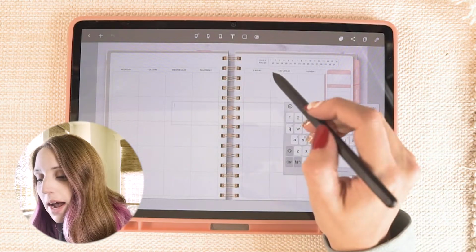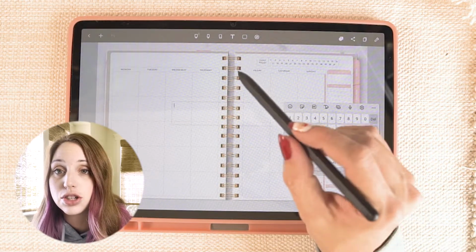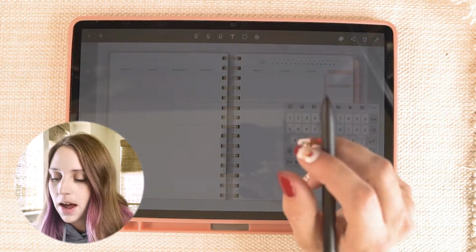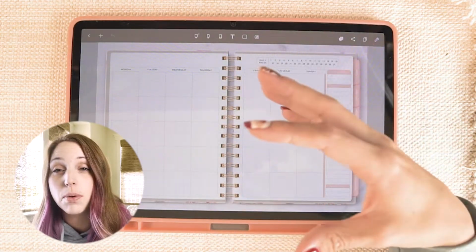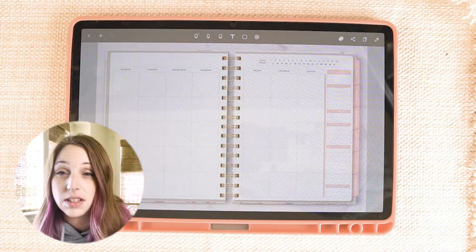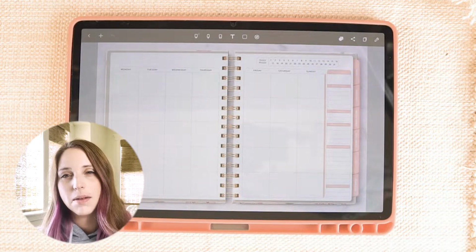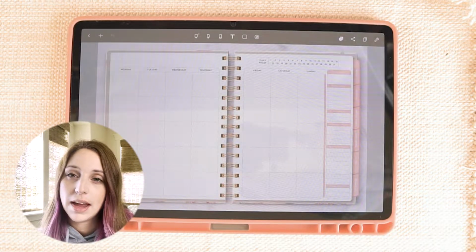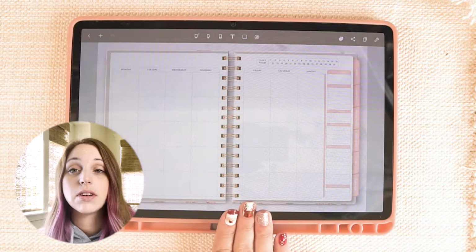The biggest reason is that adding your own custom fonts into a Samsung device is extremely difficult, and I just do not care to mess with it. On the iPad, it's very simple. On the iPad, Goodnotes and Noteshelf will both pull in any fonts that you download onto your device into the app, so you can use custom fonts really easily. It doesn't work that way on Samsung devices. I don't know if it works that way on the Microsoft Surface Pro, which is another big one that people who like Android devices use. But as far as Samsung devices, getting custom fonts is really difficult and time consuming.